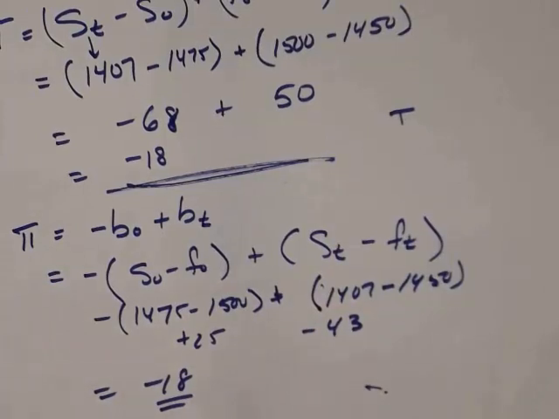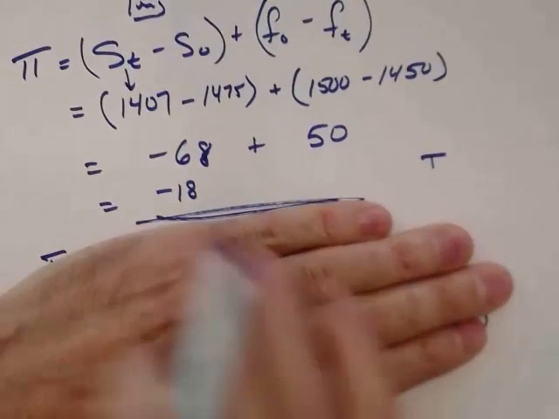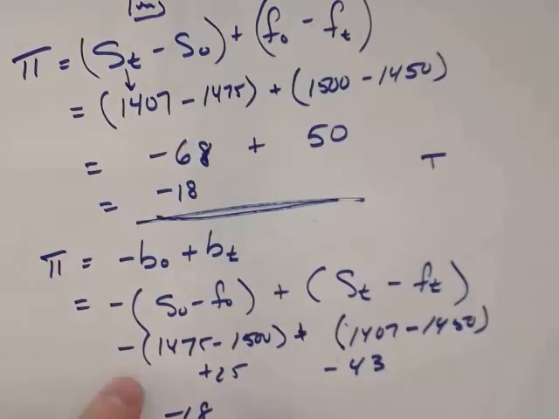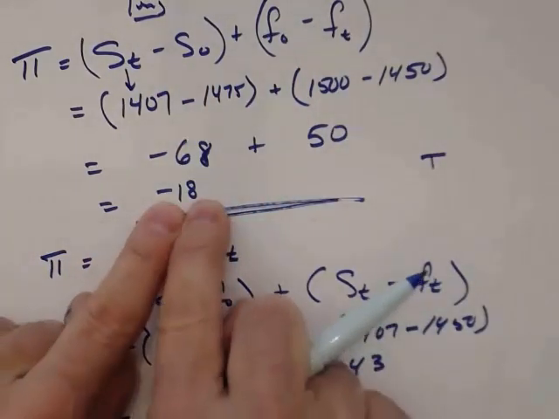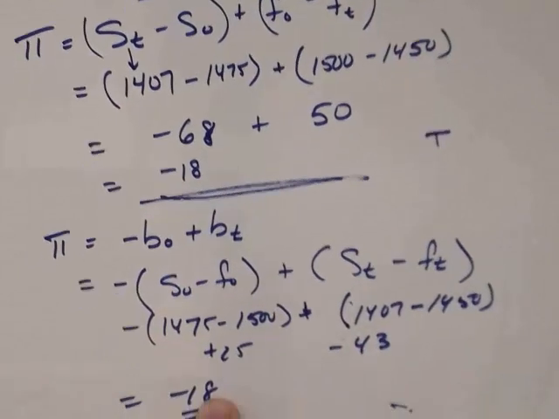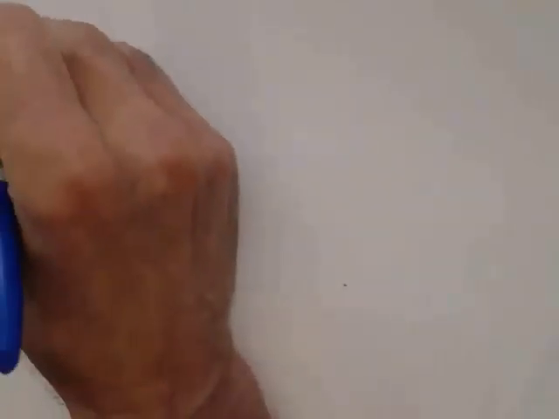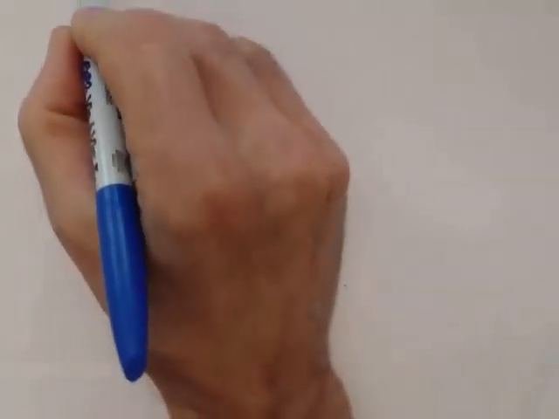Okay? Now, I would argue that this right here above is relatively intuitive, breaking this apart. What's less intuitive is trying to explain this in terms of basis risk. But that's what we just did. That's what this accounting framework will do for us. Now, let's look at part B of the question. And part B basically says we are going to lift the hedge at time t. Okay? And so let me read the question.